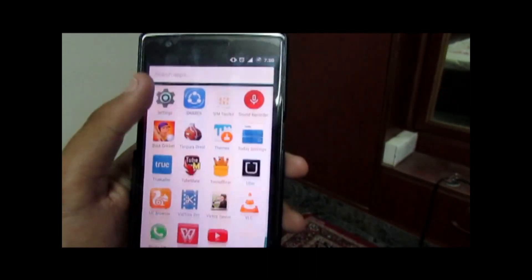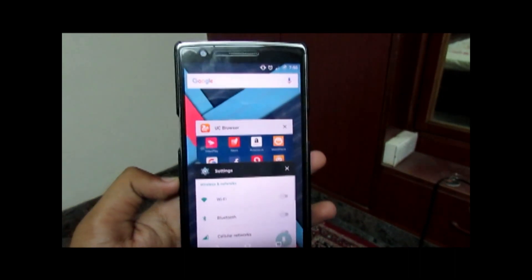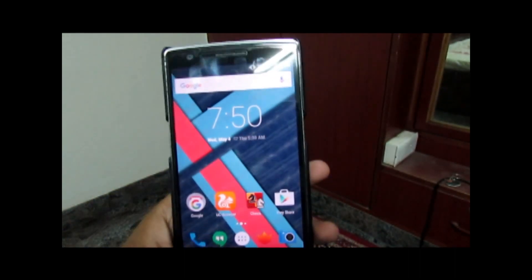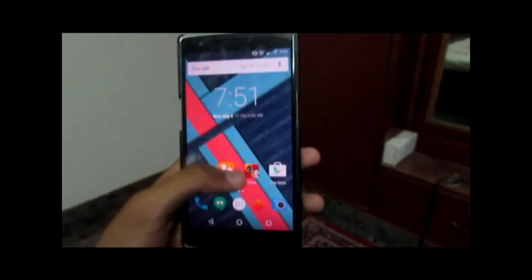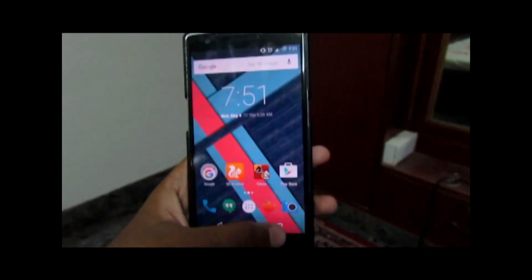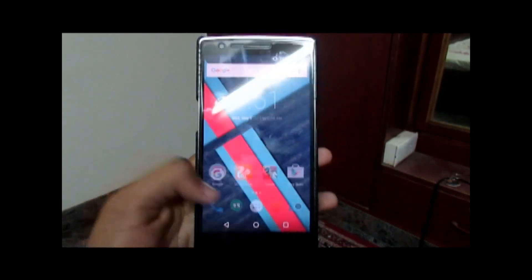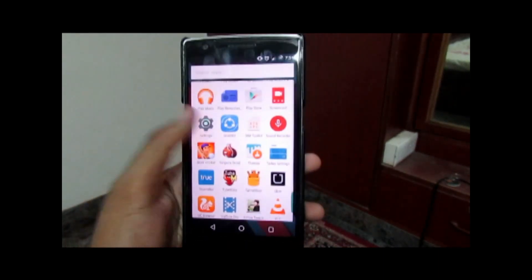There's zero lag, I have to tell you. The multitasking button too — this is the fastest of all OSes available for the OnePlus One. It's really fast, really snappy, and it's able to hold a lot of apps in the background. It's a really good OS — not much in the way of bugs or things like that, just the one bug. I'll tell you about that in a little bit. The app drawer is pretty simple, just vertical scroll.